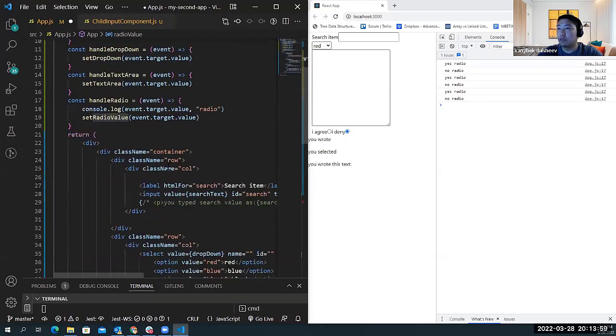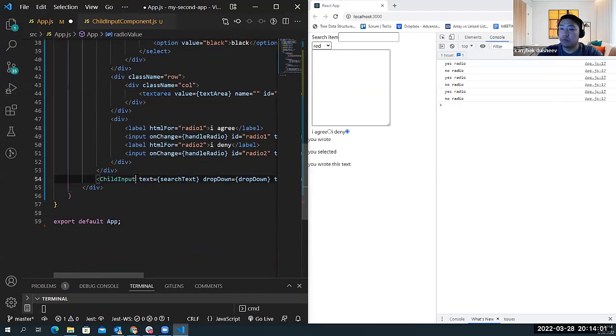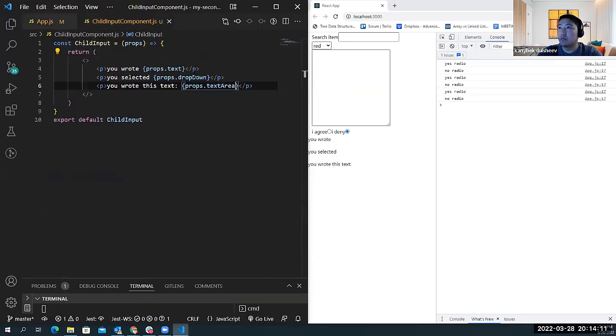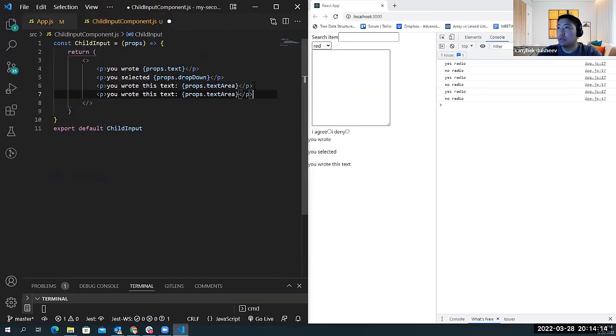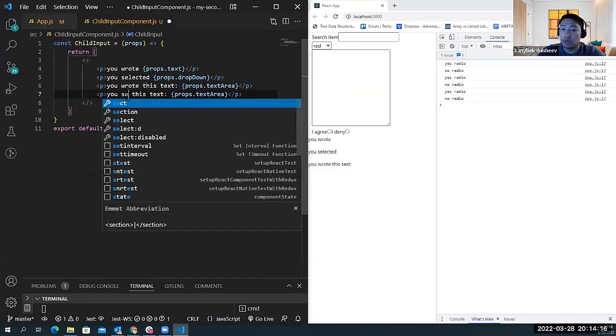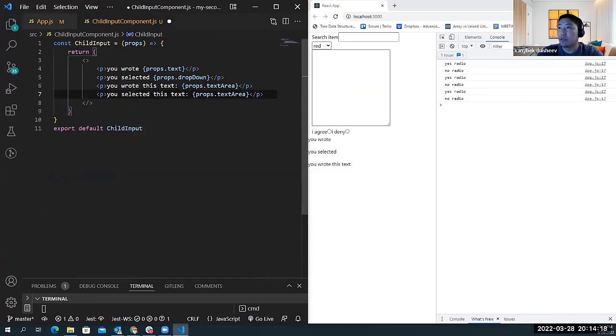Take the variable name and share it over to the child component. Put here, let's say, radio value is saved. This one is coming from my state, and this is going to be used as a variable name inside my child input component. So here, you selected, let's say, this answer, props dot radio value.